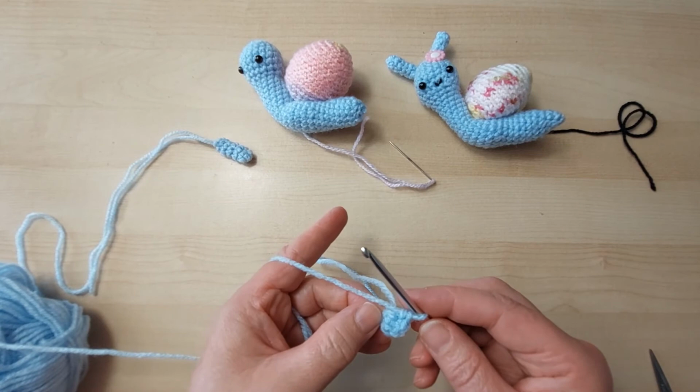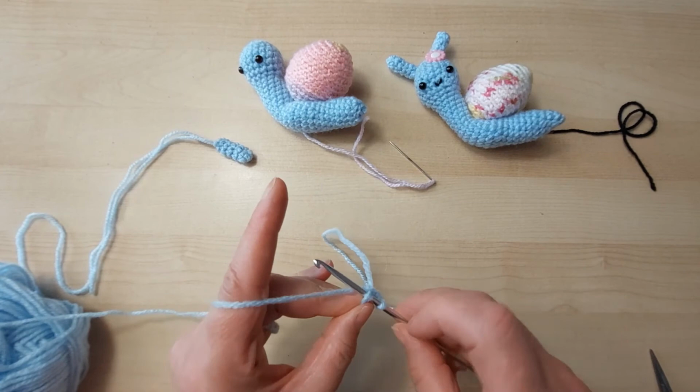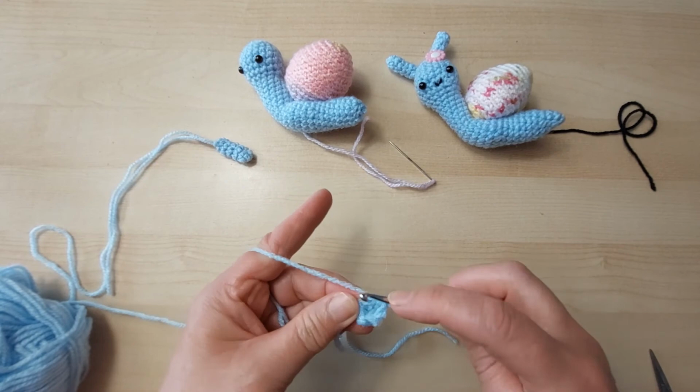We're just going to do, let me count the rows, one, two, three, four, five. You're just going to do five rounds of just one double crochet into each, which does feel a little bit fiddly. Now you can go into the full stitch. Now we're not doing back loop, it's just full stitch. So that's one, two, three, four, and five, and you can see it just curls up into a ball.